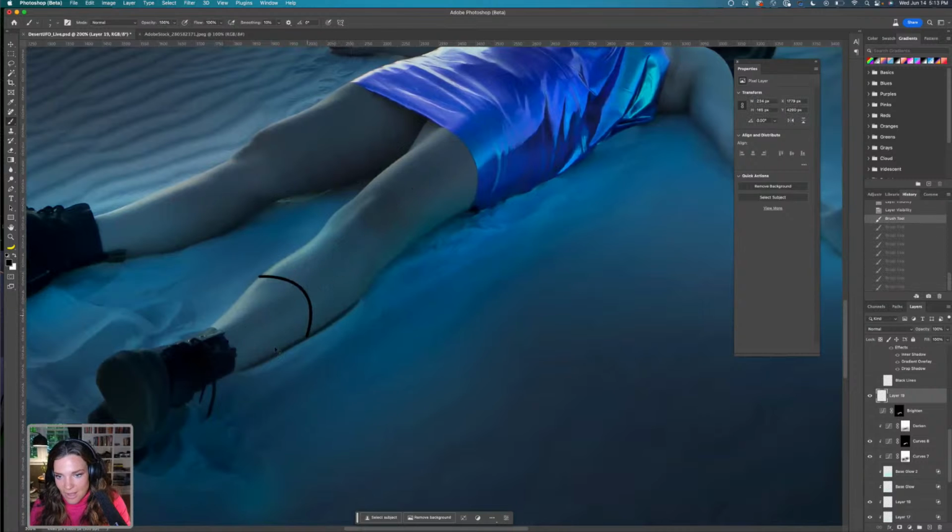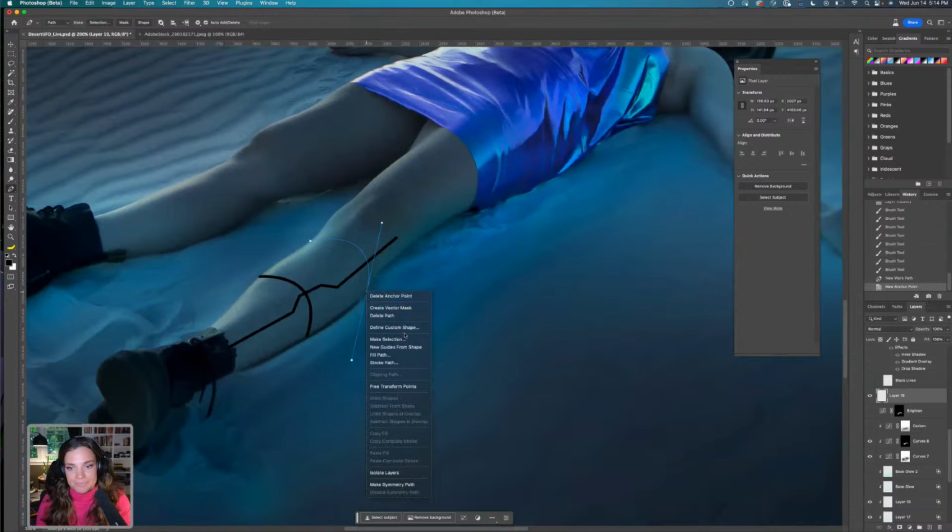We can go brush tool up, and I'm just holding down shift to make these perfectly straight lines up to the knee. And then we'll go back to the pen tool to keep carrying on with that. And again, we're just clicking and arching it out over the leg.